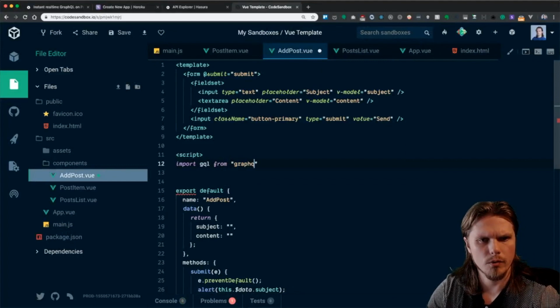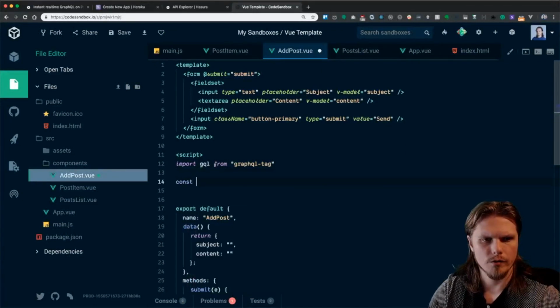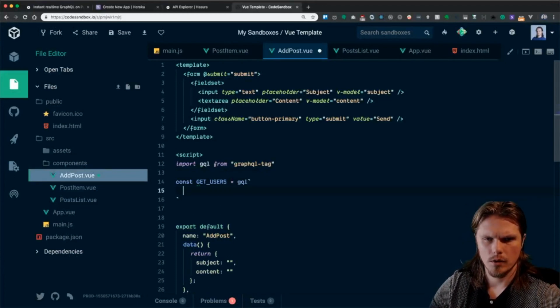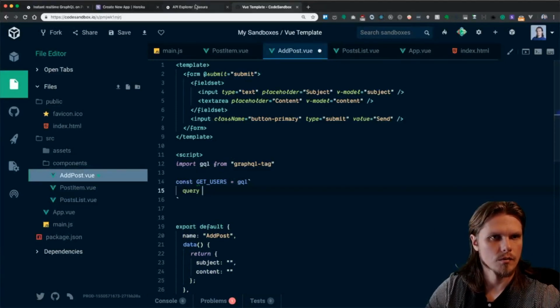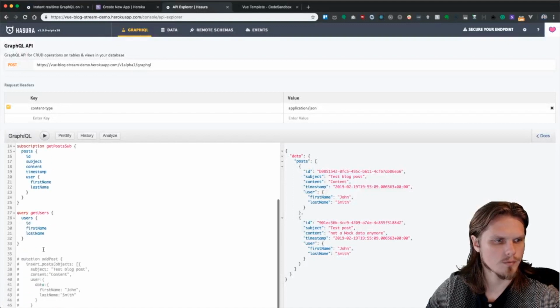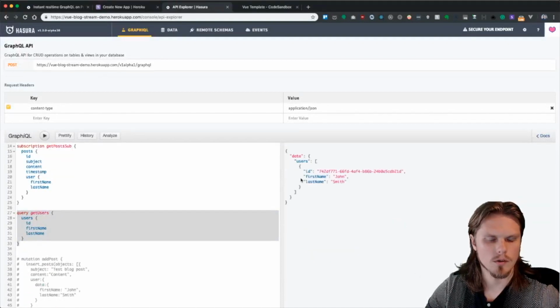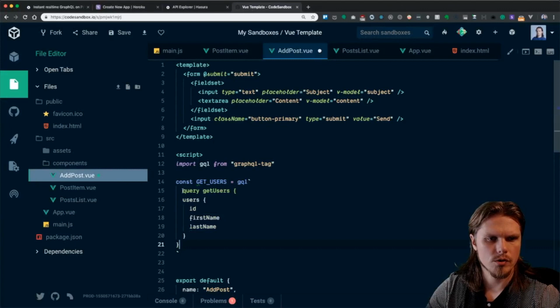So we will import that from graphql-tag, and then I will have getUsers gql, and here we'll have query. Let's copy the one we ran here, getUser, so I have only one, John Smith. Cool, so this will be my query.